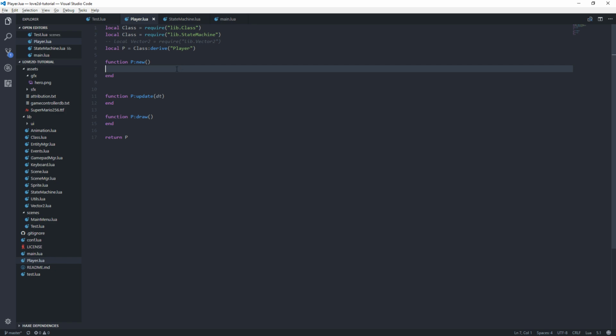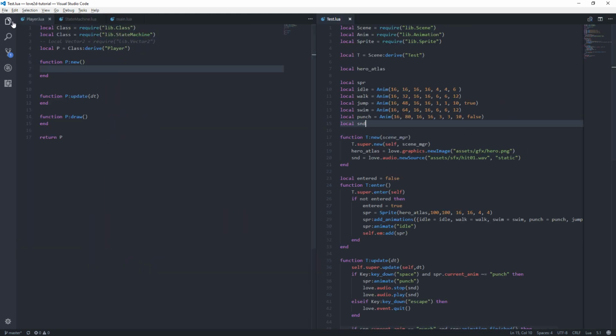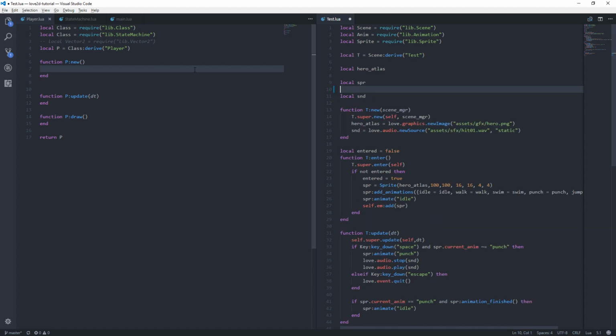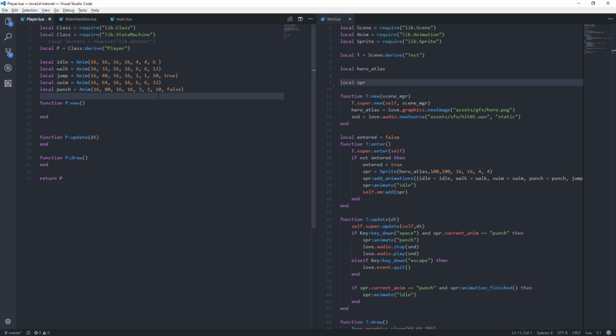So what we're going to do, we need to transfer. Let's scrunch the views up and get rid of this. So we're going to grab all of this stuff that has to do with the sprite. We're going to put it in our player. So all of this is definitely local, so any player object should be able to refer to these same animations. So let's add these here. Indeed, the sound should also be local, because of any sort of duplicate players, which we really won't have, but in any case, we can just refer to it as local.